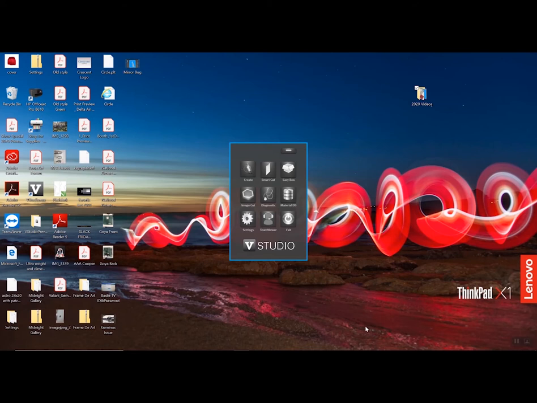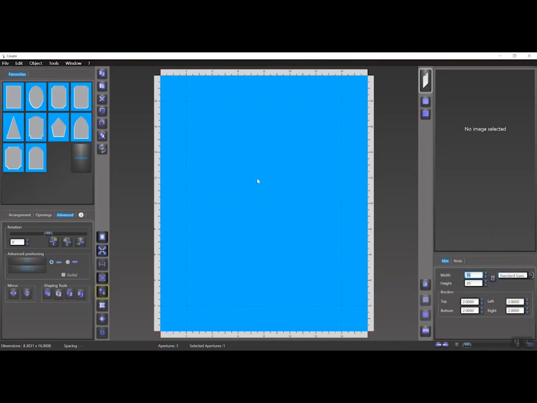Today, we're going to talk about just some basic operations of the Valiani Create software. So I have my vStudio software opened up. I'm going to click one time on Create to open up the program. It's going to launch the program, and when it launches, it's always going to come over here to the default mat size. That value is always going to be highlighted so that you can quickly type in a value and adjust the size of the frame.